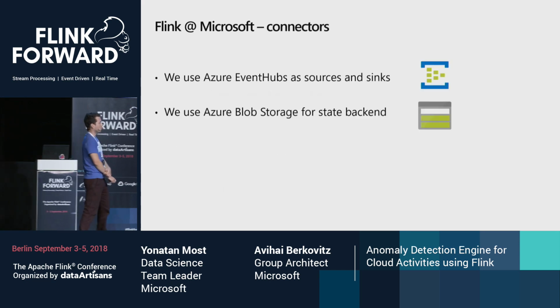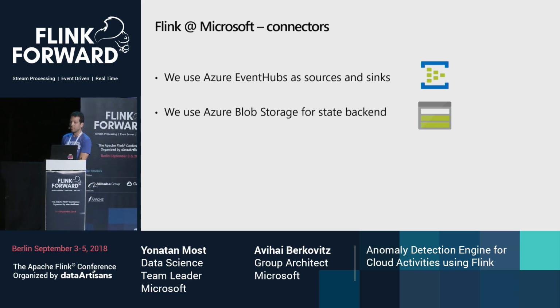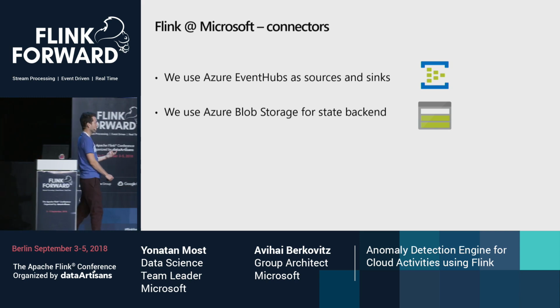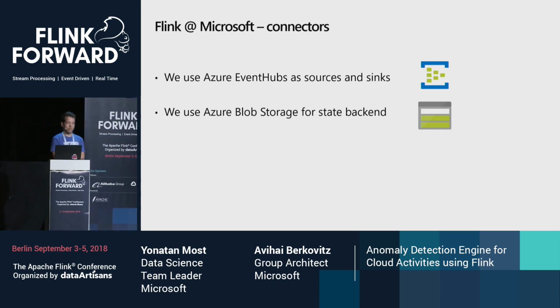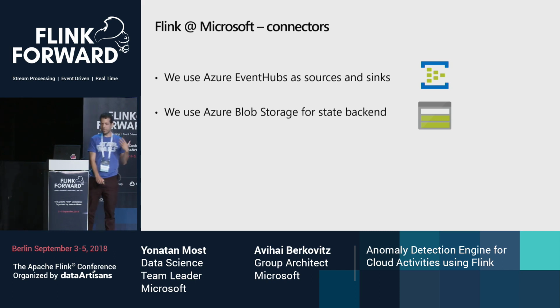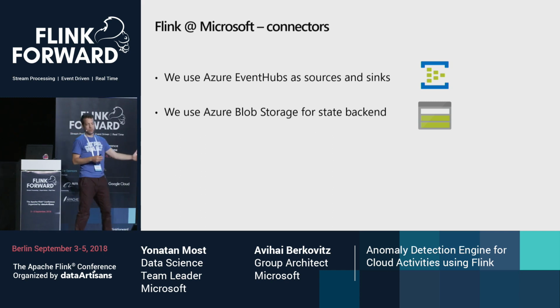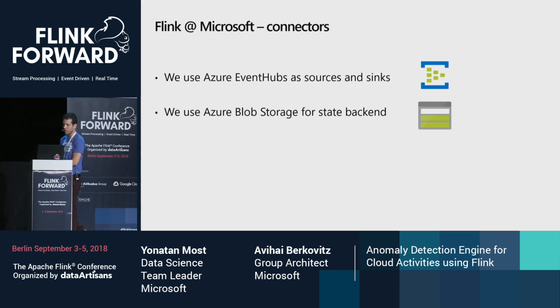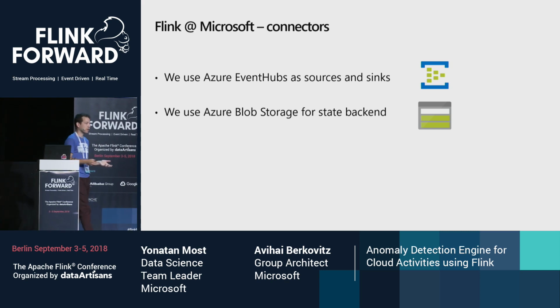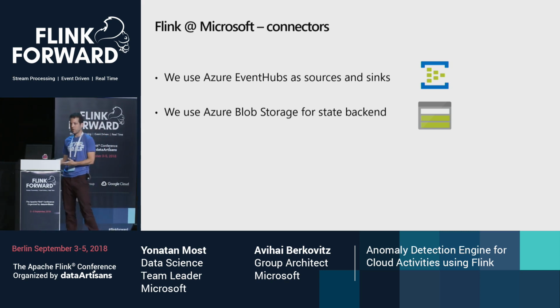Connectors. Our source of events is Event Hubs. Event Hub is a really good message queue. We're very happy with it. The only downside is that there wasn't a ready-made connector for Flink, but it wasn't very hard to write one of our own. Event Hub stores about a week of events to allow recovery up to a week back, and each consumer manages its own offset into the event queue, very similar to how Kafka does it. That works nicely with the checkpointing mechanism in Flink, where we just keep the offset of each queue as part of the Flink state.